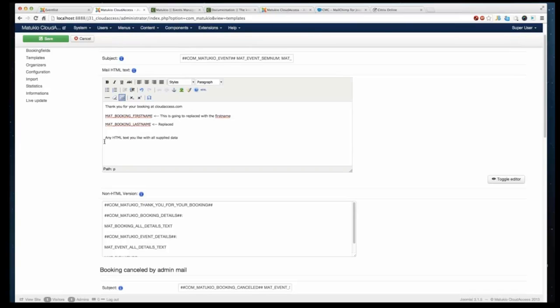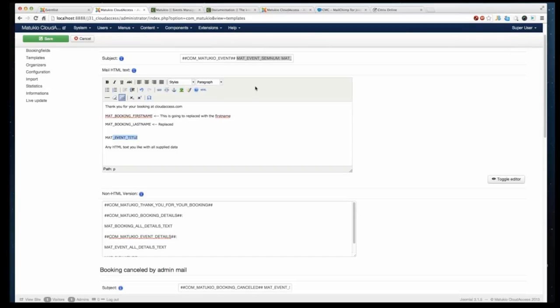Not only of the booking, but also of the event. If you want the event title, you just type in Mat event title. And this is going to be replaced with the current event for which the email is sent. If you want to have a complete custom email for an event, that's no problem.